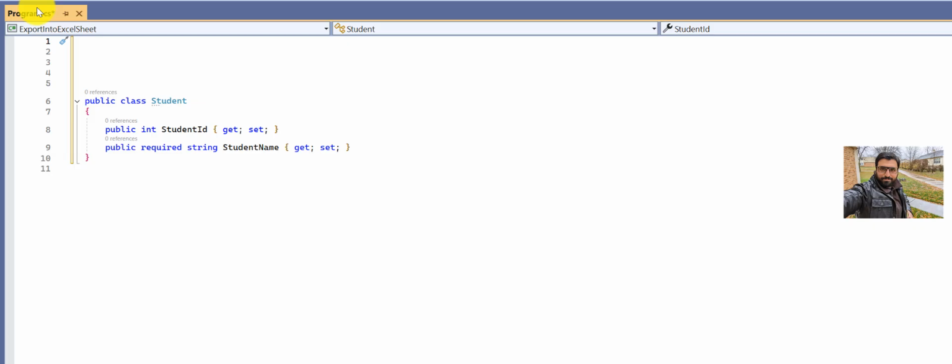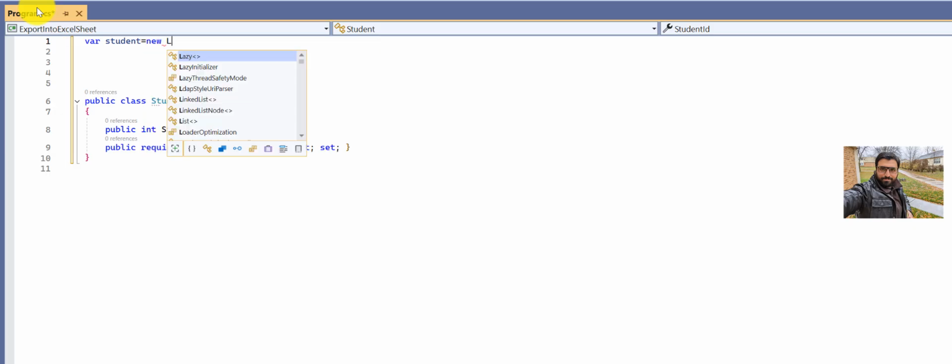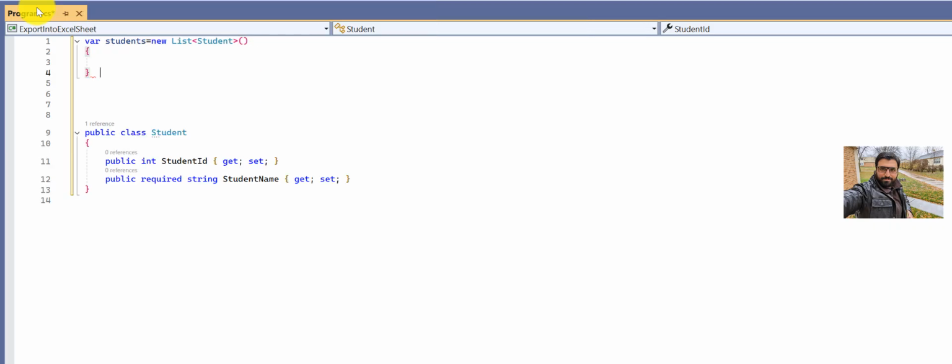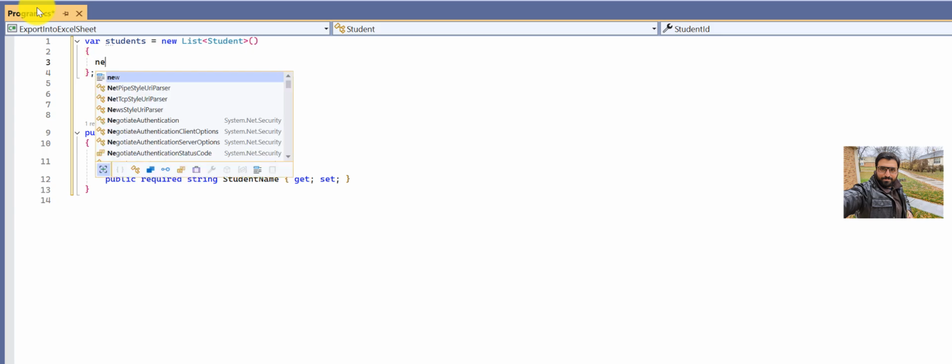And I'm going to declare a variable called student. I'm going to use the Pascal case for this purpose. New list of students. Okay, I'm just going to slightly change the name to students, and this list of students is going to take multiple students. Each student will have the student ID and the student name.